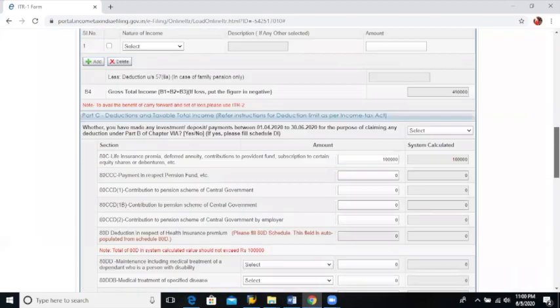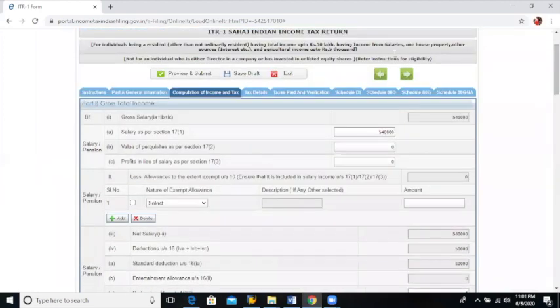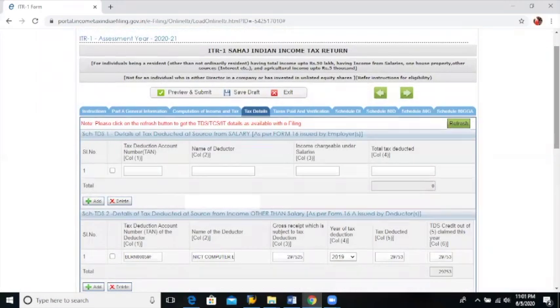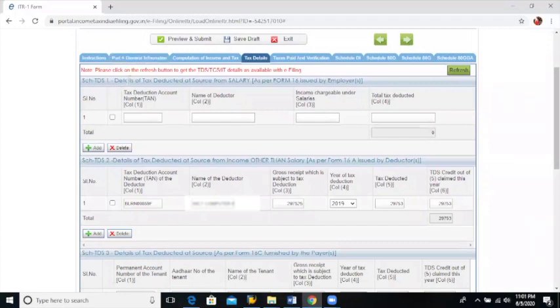So then TDS 1 means details of tax deducted at source from salary: tax deduction account number, name of the deductor. The tax deduction account number is given for the one for whom you are filing, and that particular TDS deduction account number is specified here.